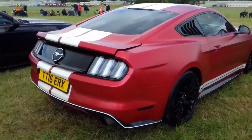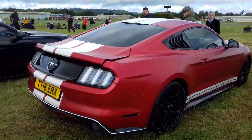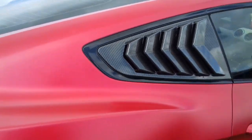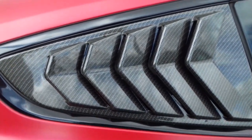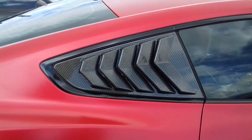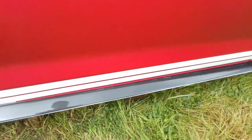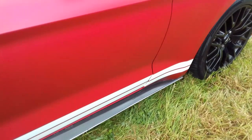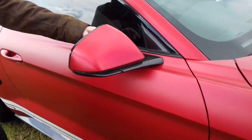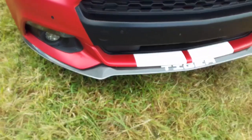This one's interesting. We've got the matte one. Never thought a Mustang would look good in matte, but a matte kind of maroon colour. And I particularly like the rear window replaced with the carbon fibre vents. They are pretty cool. Normally carbon fibre looks really chintzy. They've got carbon fibre skirts. Wonder if they've got carbon fibre splitters as well. Let's see if they've got anything like that at the front. So obviously carbon fibre dotted around the mirrors, in a few small places. On the front, see, they got the splitter. This is good use of carbon fibre.